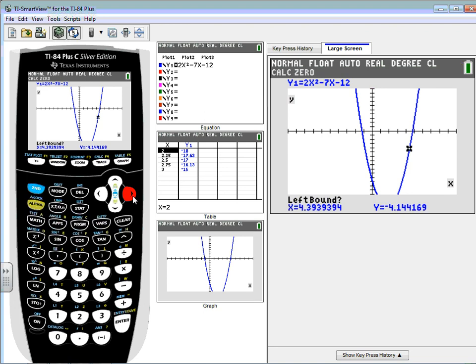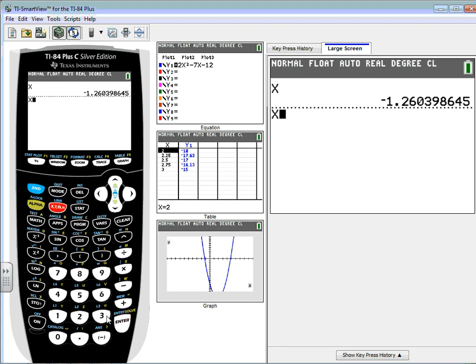So I'm left of it there, that's good. I'm right of it there, that's fine. The guess doesn't matter so much, and I get 4.76, and so on. Now, again, I'm going to go back and put that on the home screen, because seeing those numbers together is really enough for us to graph this.